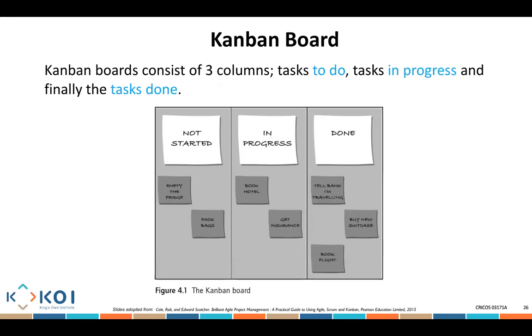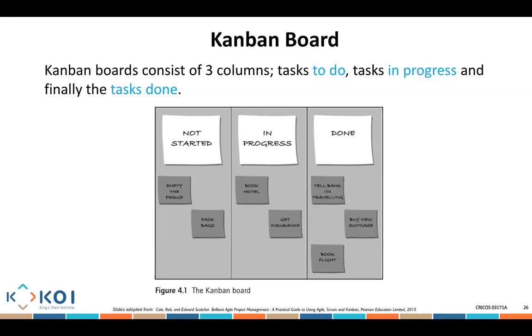Now, Kanban boards consist of many columns. I'm not going to say these columns because these columns and their names could change. There could be more than 3 columns, but if you're going to make something basic, you will make something like to do, in progress, and done. To do is basically not started work. In progress is the work we're working on, and done is the work that we have already completed and are ready to release.